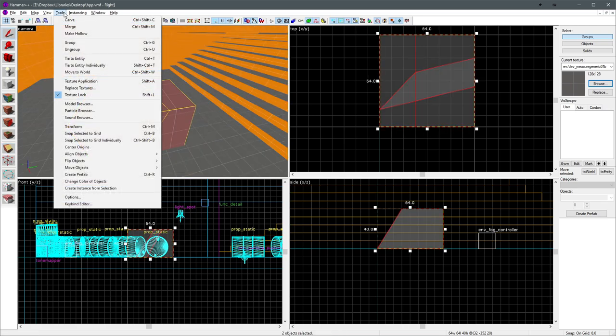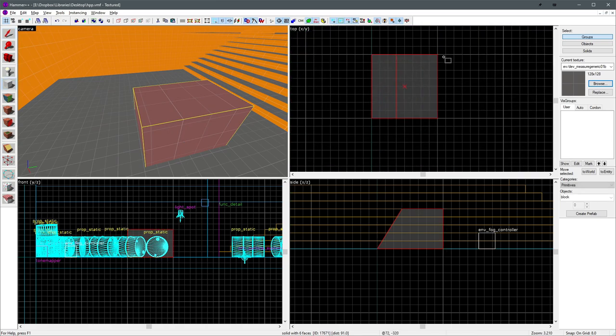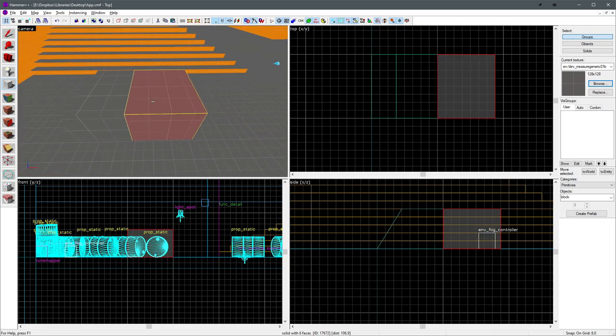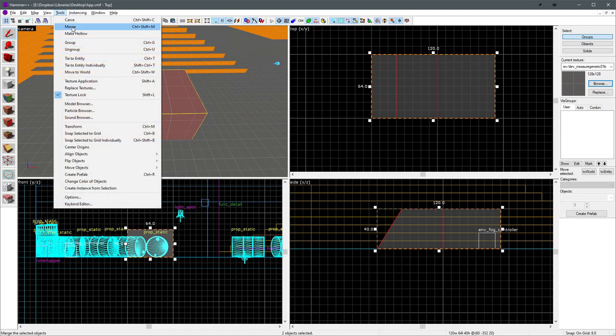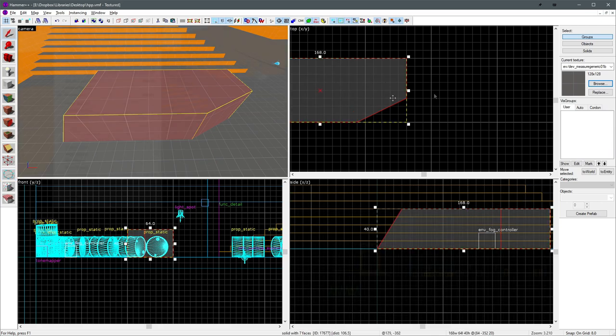There's now also a new merge option under Tools, Merge, which will allow you to join multiple brushes together. This allows you to tack more brushes onto an existing brush, or even use the Polygon tool to tack an even weirder brush onto an existing brush inside of your level.